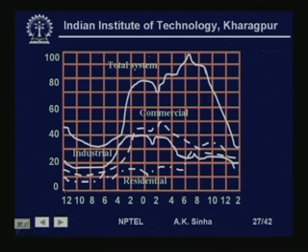So, late in the night we have very low loading. I am sorry, this should not be 10, this should be 2, 4, 6, 8, 10, 12 and so on. Anyway, here late in the night we have very low loads, and then as the morning goes up, our working starts, then the load goes up, and during the evening time we have a very large load. This generally happens mostly with the residential loading.